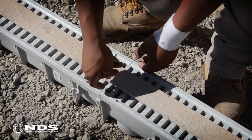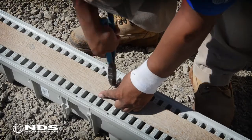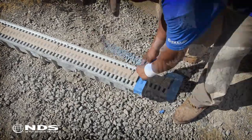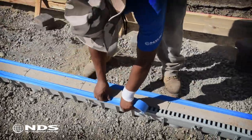Using tie wire, secure the wood to the channel grate. Use the pliers to tighten the wire. Repeat this process along the length of the channel drain. Cover the grate with tape to prevent concrete and other debris from getting into the channel while concrete is being poured.